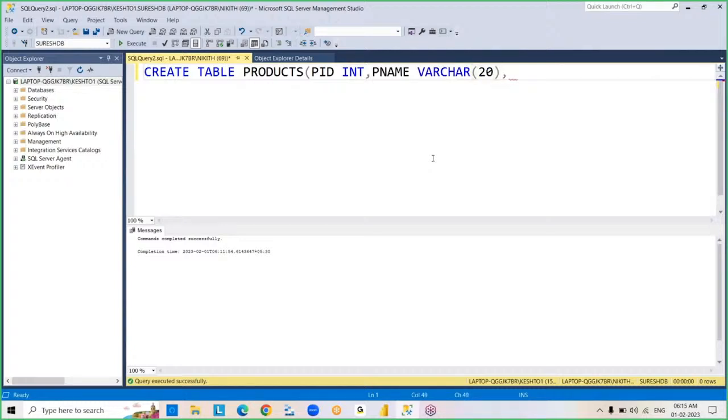Suppose varchar of 20, character data, maximum 20 characters. Next, OrderDateTime. Right?